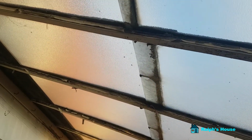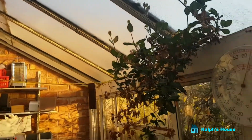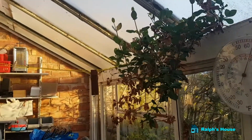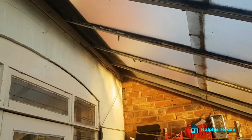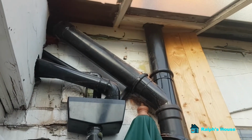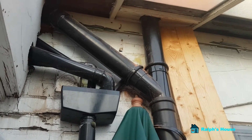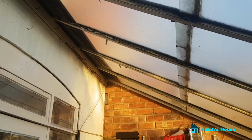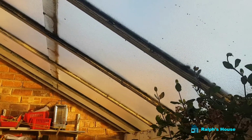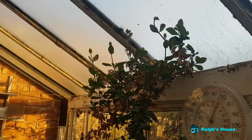There are inherent dangers with that, let's be honest. I'm allowed to build out 3 metres anyway, so I can actually come out a little bit further if I want to build an extension at the back. Don't need planning permission for that, which is pretty good. Unfortunately, the stack pipe sits in here, so I'm going to have to find a way to box all that off so it's not so visible. Anyway, that's the horrible conservatory, which I'm sure will stand for another couple of years, but it's something else I've got to tackle. And look at all the plants that are growing in here.